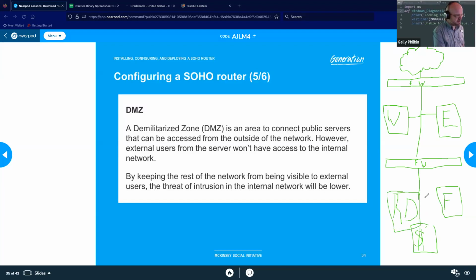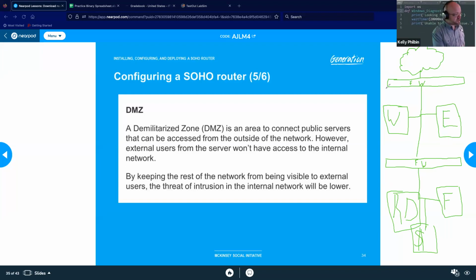So we would have, my drawing just gets worse as we go. We would have a first firewall, which would be basic, that would have stuff that the public would have access to. So we would have web servers, email servers, and stuff like that. And then we would have the stuff that we would only want to be accessed internally, which would be research and development, accounting, personnel information, files, all that kind of fun stuff behind a much more robust firewall. So we've created kind of a two-layer security apparatus.